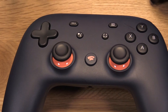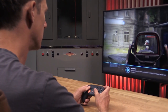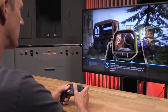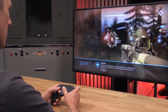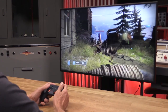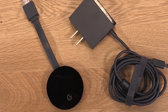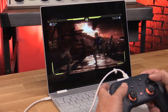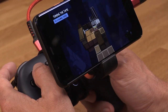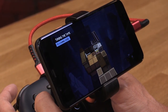So, what is Stadia? Well, Stadia is what a Google game console would be, but without the actual console. Stadia is totally cloud-based, meaning it leans on Google's cloud servers to run and store the games in its library. Everything is streamed from those servers to a player's device, and that device could be a TV with a Chromecast Ultra that's capable of 4K streaming. It could also be a Chromebook or a laptop running the Chrome browser. It could even be a Google Pixel phone. It makes a lot of promises, and it's quite intriguing, actually.